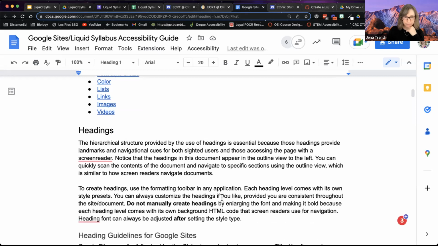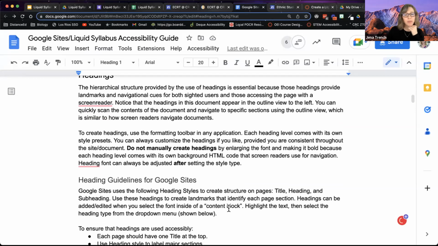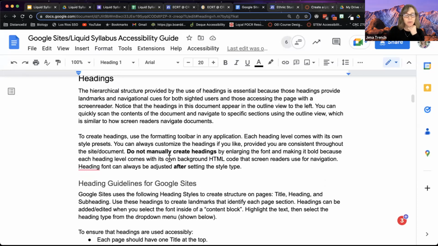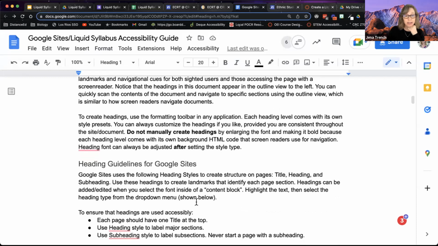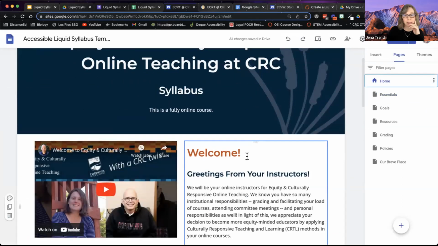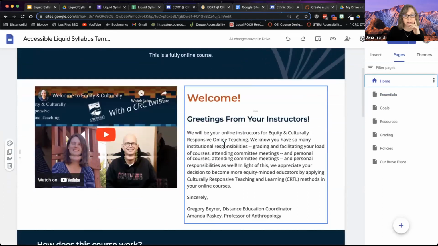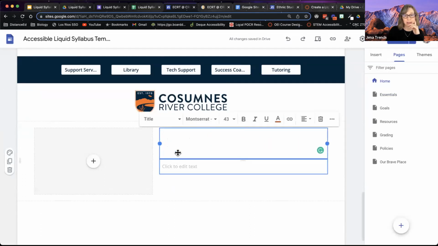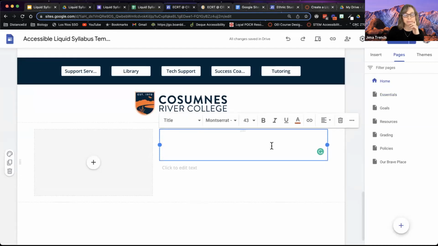So within the Google Suite, when we're creating documents, when we're creating sites, anytime you create a content block, it usually, and a content block again would be, let me go back to my home page here. A content block would be anything like this here, or that section that I added down at the bottom. This is what we would call a content block. It automatically creates sections in here, and you can actually edit those if you want. You can use something called a heading or a subheading.